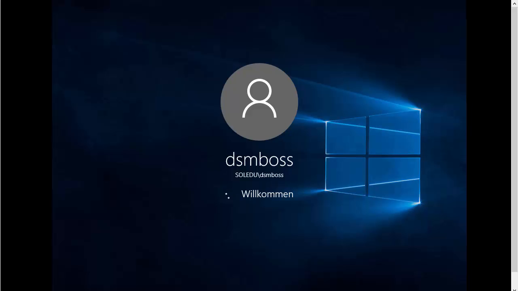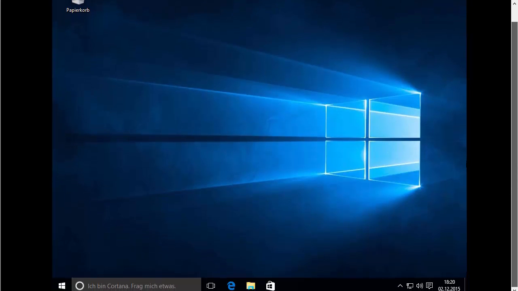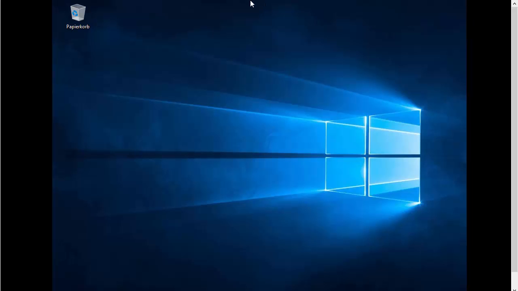So with the very first login, that's what I just wanted to skip. There are some hello messages and we're configuring features and all that type of things. But now we actually have the Windows 10 machine here with the November update. That's pretty much the thing that we wanted to see.